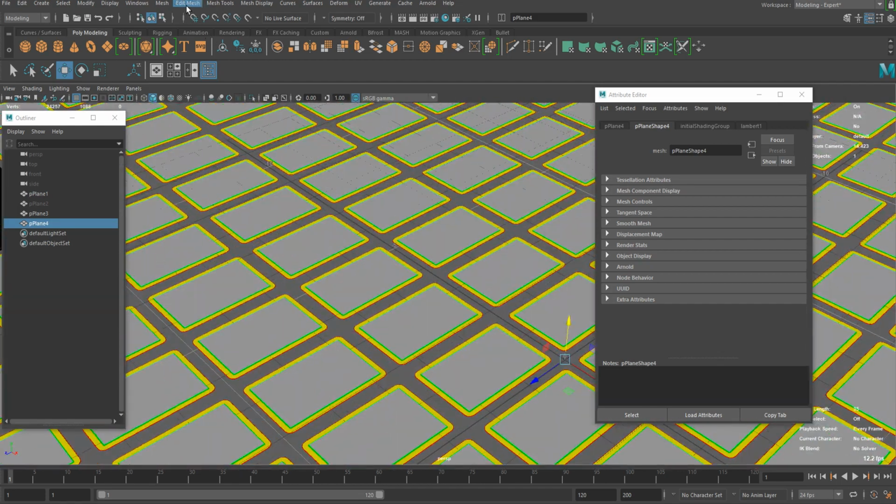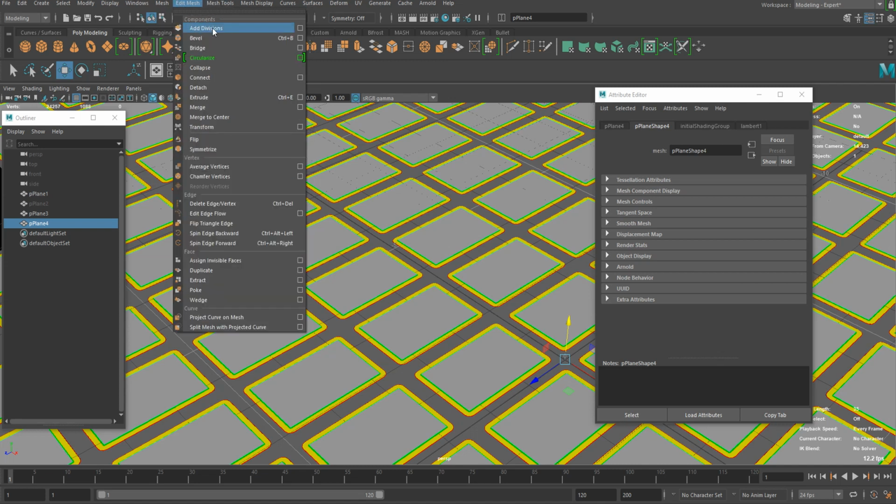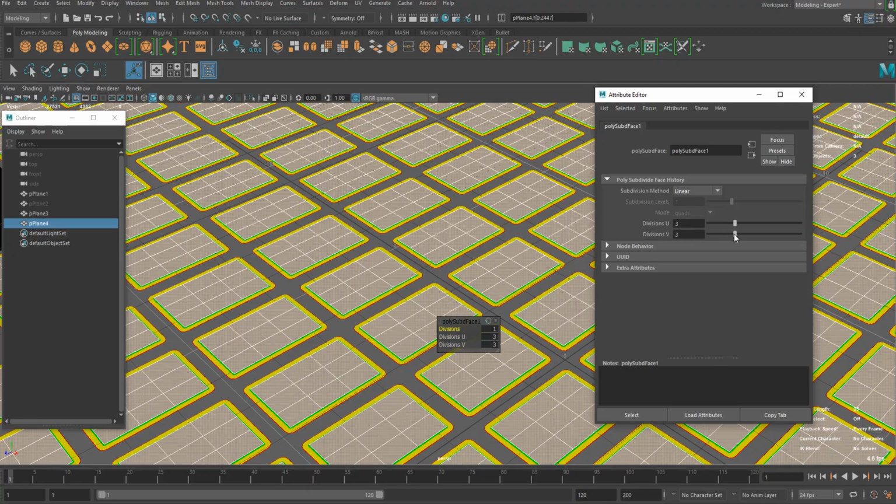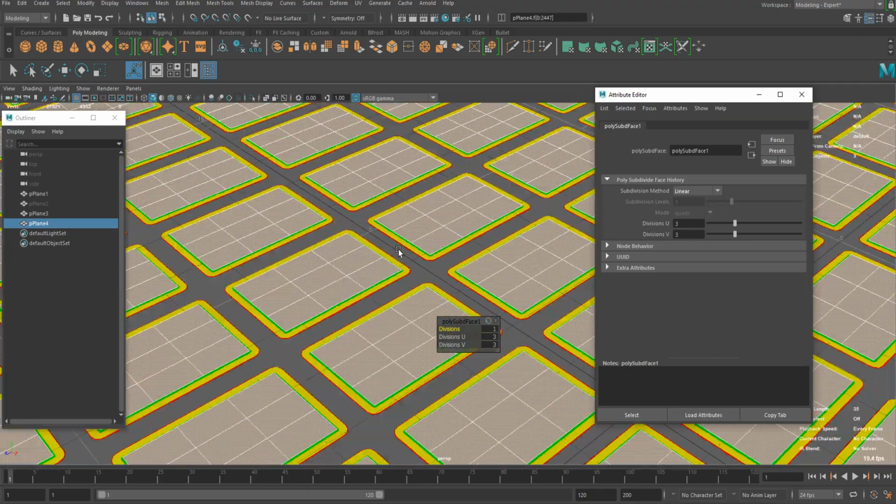And now I can add some more divisions there. And this time I'm gonna use linear division and add 3 for each direction.